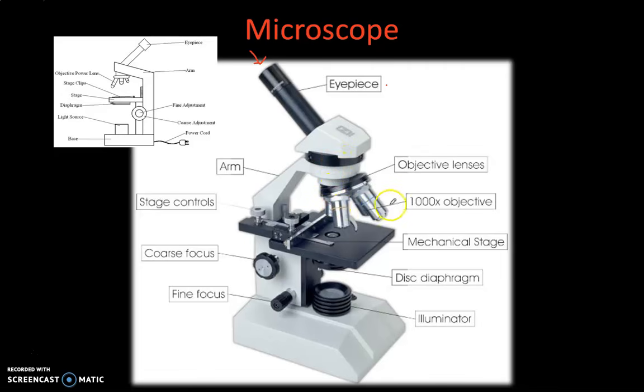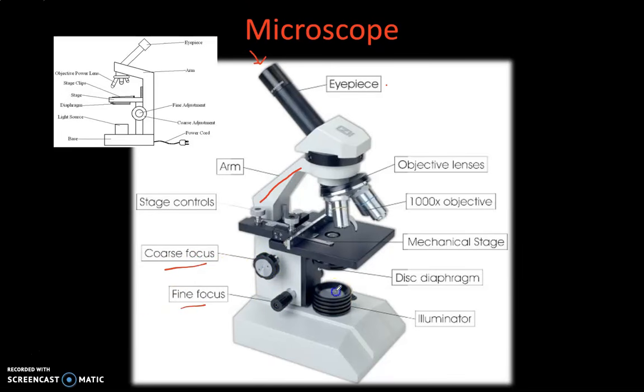And at the bottom of it, you've got what's called an objective lens. Our microscopes generally have 3 objective lenses. We've got the arm piece here. So generally when you hold the microscope, you can hold it from the arm as well as another hand underneath the base. We've got some stage controls. We've got some focusing knobs. We've got a coarse focus and a fine focus here as well.